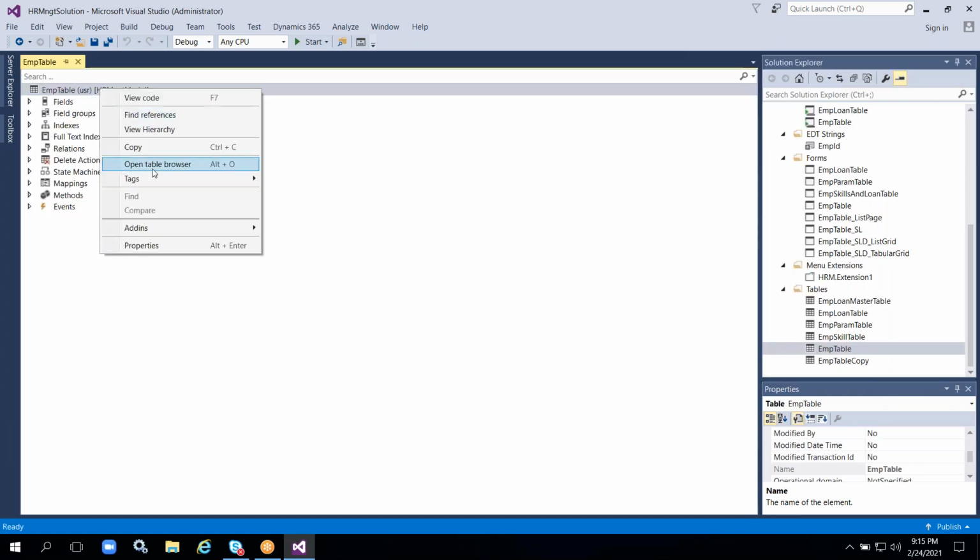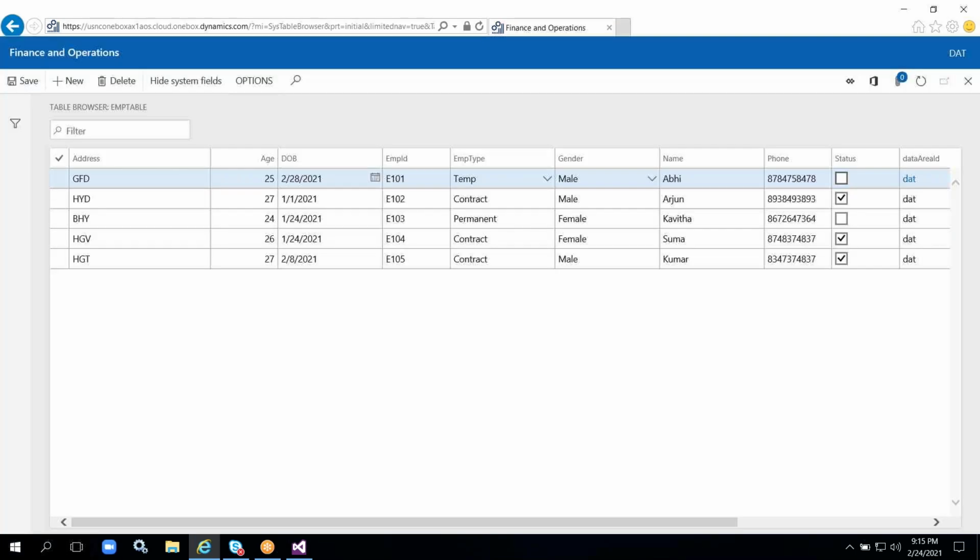Let me open this table in the browser. Here we have a couple of fields like ID, name, age, date of birth, etc. There are so many fields here. I just want to insert a record into this table, with fields like employee ID, name, age, date of birth. Let's take 4 fields initially in one class. I will create one more class and insert the remaining fields' information. First, we'll take 4 fields.